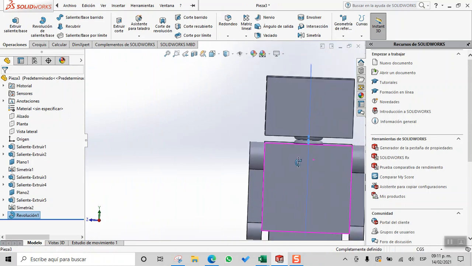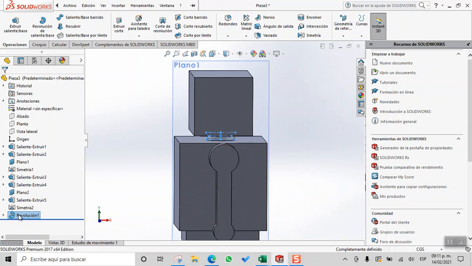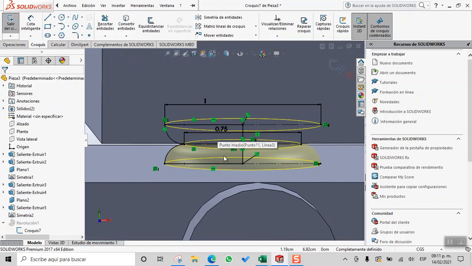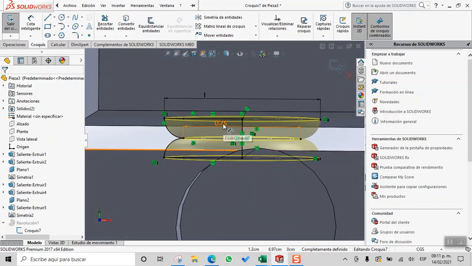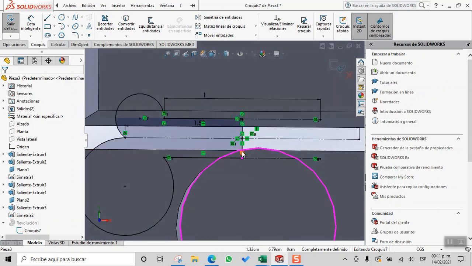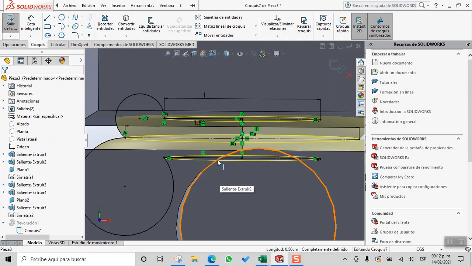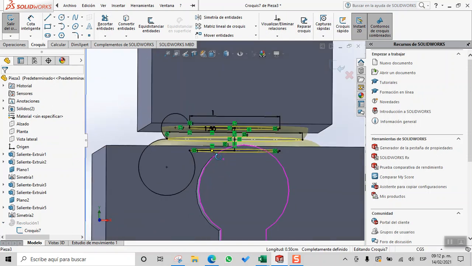Actually it's way too small, so let's see if we can just modify it. So click here, sketch, we click on edit sketch. So 1.5, and actually this one has to be longer, this one has to be shorter, so it's a mess.